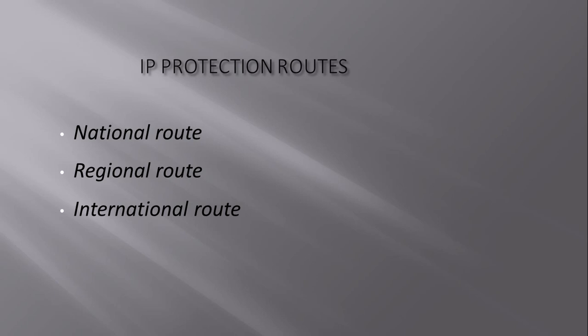So instead of going through the regional routes or the national offices, where if we go regional, you are going to file at ARIPO for the 3, and file at OAPI for the 3, and maybe file at the EPO for the 2. You can do this using the international route, which is managed by WIPO. And the international route for patent protection is called the PCT, named after the treaty that governs patent protection globally.